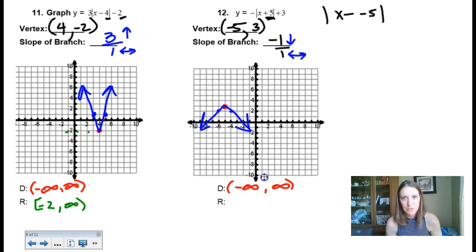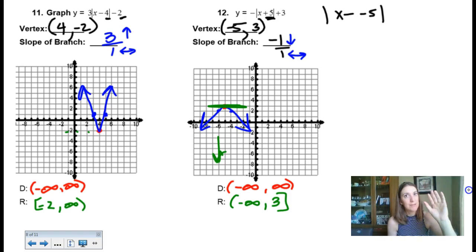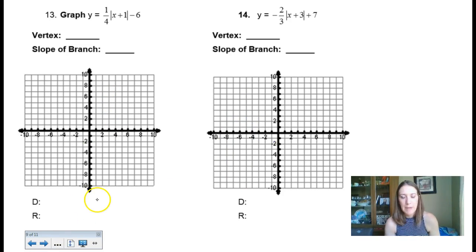All right, so domain, big news, negative infinity to infinity. Range, let's talk about this. Remember, range is how low does this go to how high does this go. So it starts down, like it goes forever. So negative infinity is the beginning of the range boundary, and then it stops up here at 3. So in that case, the range interval was negative infinity to k because of the reflection, the a value being negative. Like I said, not really interested in formulas right now.